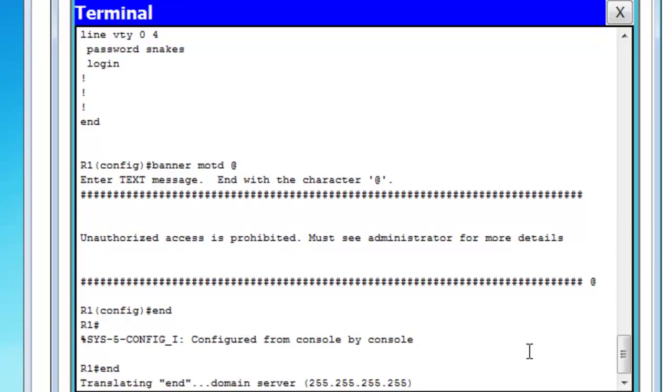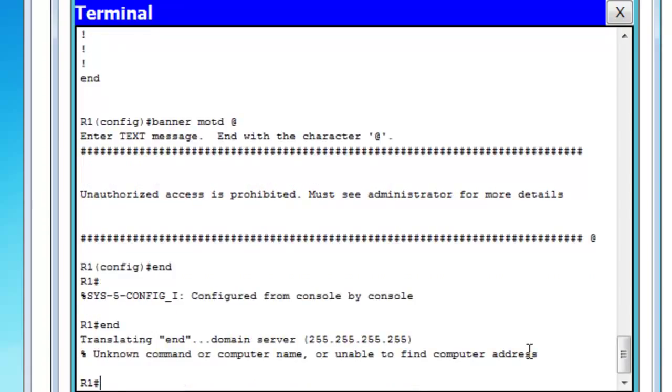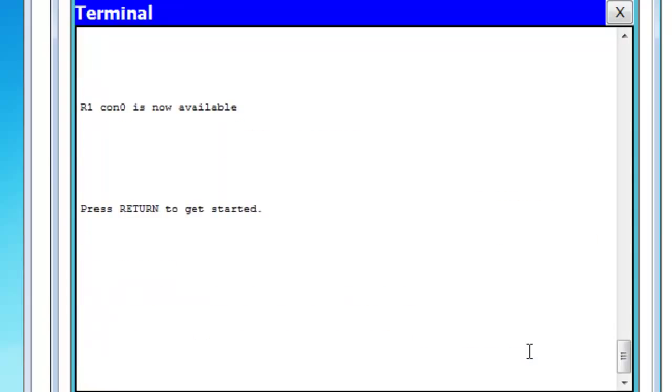I get too caught up in getting down in my privilege modes. I just kept hitting end, but it's exit. Yeah, you see how much this would suck when you're right in the middle of configuring something and you make a boo-boo and you gotta wait 2 minutes? Okay, so now we're gonna hit enter.